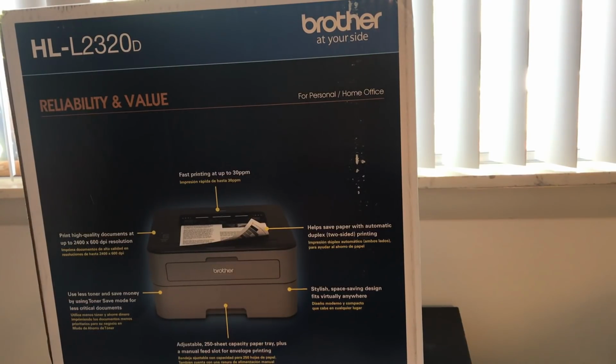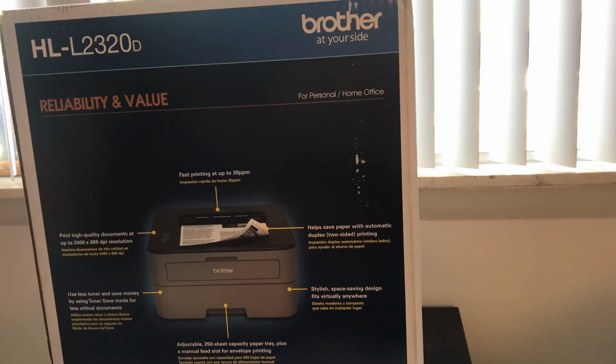So this entire video is going to be about this printer, so stick around if you'd like to see that. I'm sorry for the long introduction, but basically what I'm going to do in this video is, first of all, open up the printer, set it up, and start printing, to see if that's easy. I'm going to start printing using the sticker paper I have, which I will maybe link down below. I'll try to remember. And I'm going to try to foil that, and then I'm going to try foiling stickers after I print them in my inkjet.